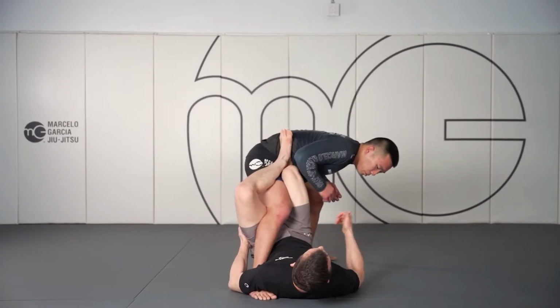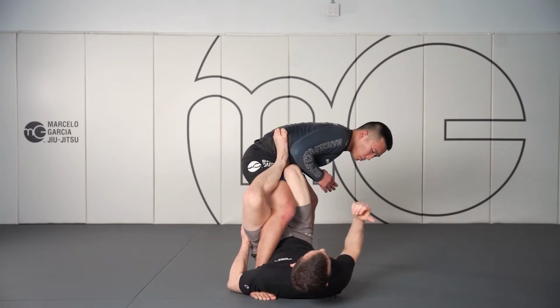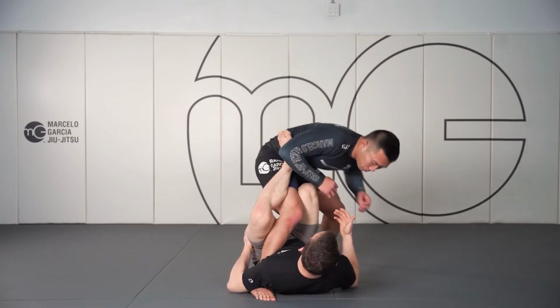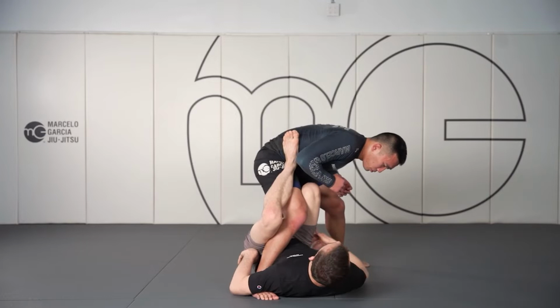He's responding by resisting in the opposite direction, but you see he's kind of using more his upper body to counter lean without giving me that other foot. Now I'm going to still try to pull him as best as I can, so I'm still using that knee pull, but it's just not enough to get that double ankle.